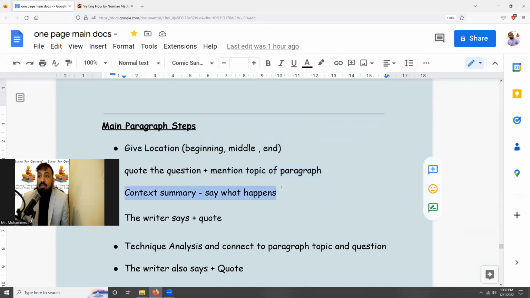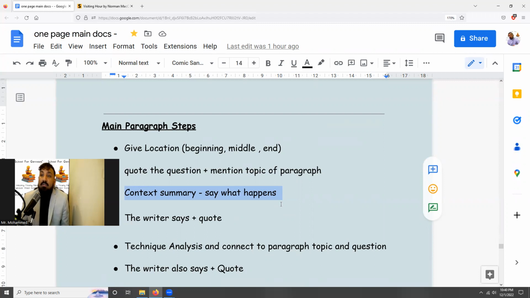Now all you do is you just say what happens and you see how it flows. You see how it flows very nicely. When the speaker enters the hospital, it just describes sort of what happens. The speaker enters the hospital, he describes the way that the hospital looks and how it looks sickly or disgusting. And he also describes the things that he sees that remind him of death.